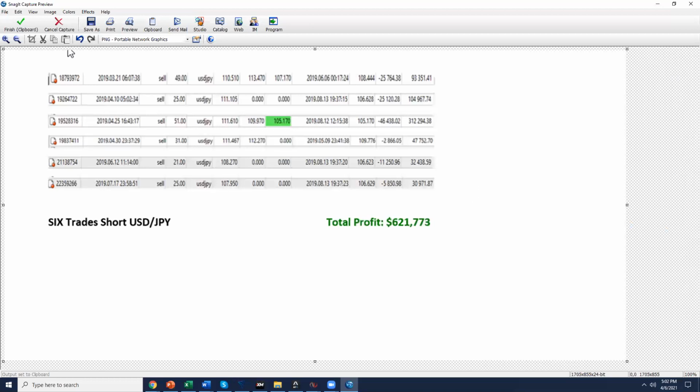And so this was an example of a trade that I sent out actually April 23rd. It only got triggered on the 25th, 2 days after the sell stop was triggered. So I had a sell stop at 111.61 and a take profit at 105, so 650 pips. But it took me 3.5 months of sitting in this thing, April 25th to August 12th, to make 300 grand. And you can see I did a bunch of other things and made a little bit more money.